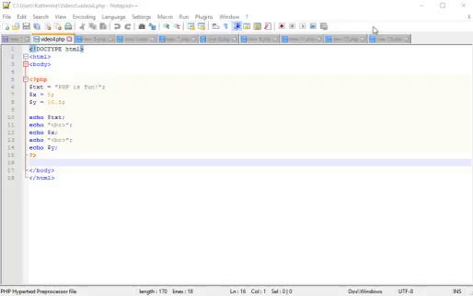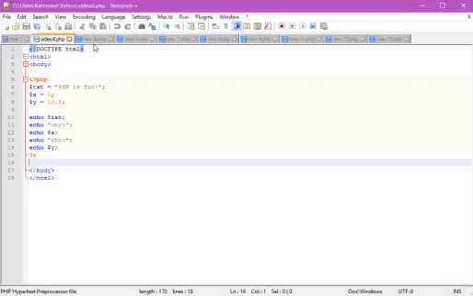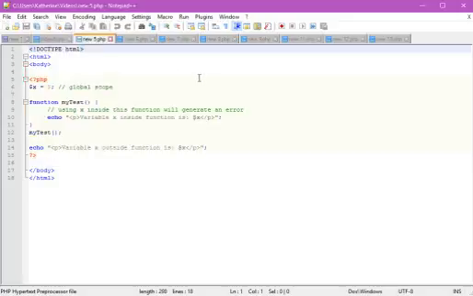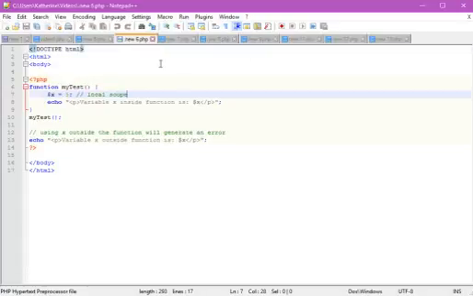The scope of a variable is the part of the script where the variable can be referenced or used. And in PHP, there are 3 different variable scopes, which are local, global, and static. So this example shows you how to use a global scope. A global scope is basically a variable declared outside of a function and can only be accessed outside a function. And if you run this, it should end up saying "Variable x inside function is:" and "Variable x outside function is: 5".